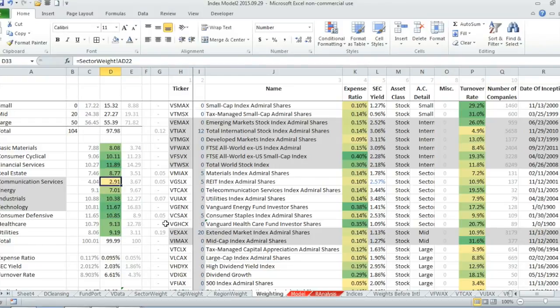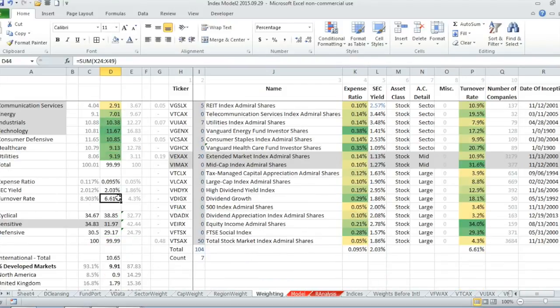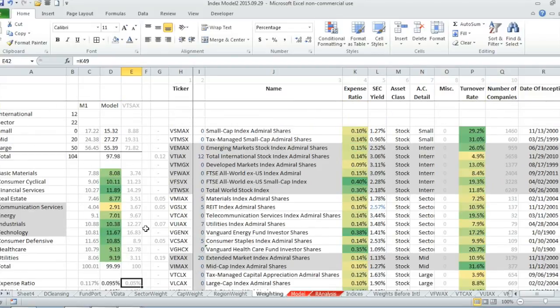Most importantly, I still wanted to keep the expense ratio quite low and the turnover rate. So with the first iteration, you can see I had a 0.117 expense ratio compared to a 0.05 for the total stock market index. And with the next iteration, I ended up eliminating a few funds and reducing it and getting it closer to in line with that, as well as being distributed more amongst the small cap stocks and mid cap stocks.